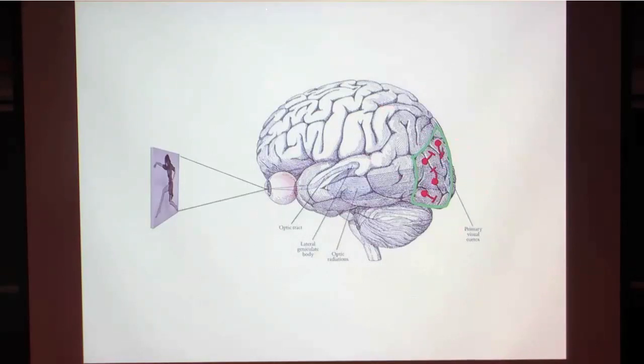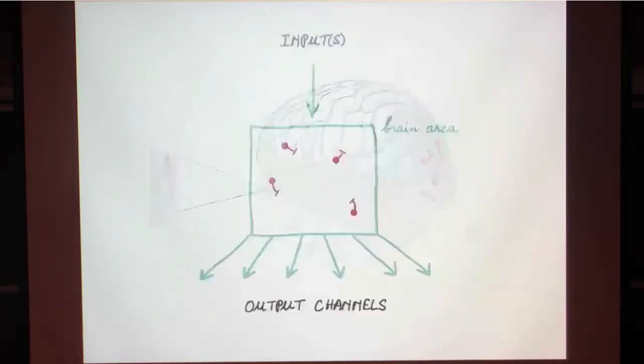That's still quite ambitious, and so we will look into a more modest version of this, which is to say we look just at a brain area, we consider a given cell type inside this brain area, and we ask, if I perturb this cell type, what changes in the input-output relation of this brain area? And what I mean by this is you can always cut out an area from the brain.